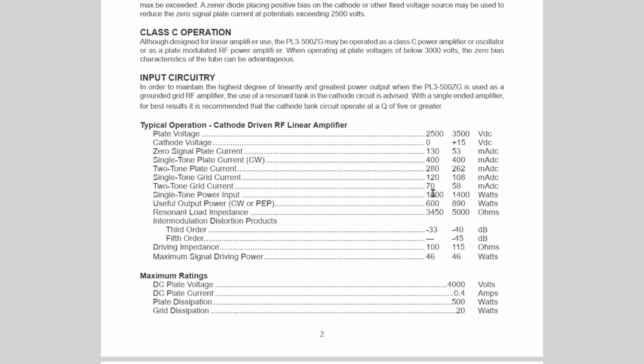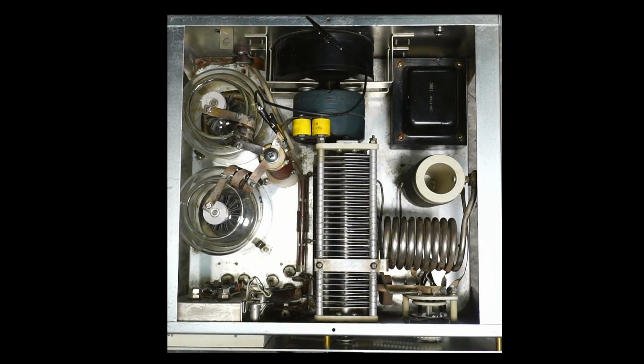Single tone power input at 2500 volts, 400 milliamps is 1 kilowatt. 400 milliamps times 3400 volts is 1400 watts. So the efficiency ends up being about 60 to 64% efficient. You can see here that the output at that point with a kilowatt in is 600 watts, or about 60% efficiency. Here the efficiency works out to about 63 or 64%. So 1400 watts in, about 900 watts out. So a pair of tubes can run 2800 watts input and have an output of about 1800 watts. Okay, so that's my Drake L4B. It's completely removed.